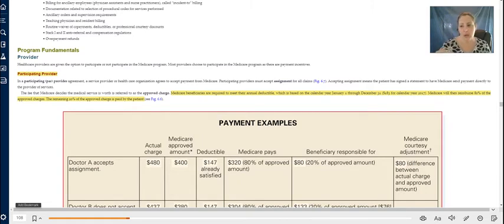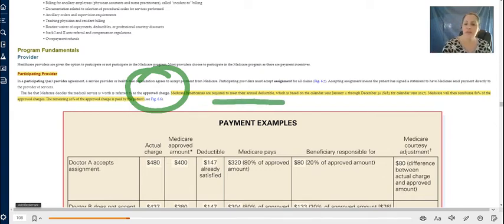When we choose to become a participating doctor, we are going to agree to the fee schedule or the approved charge, meaning for every CPT code there is, Medicare tells us how much they're willing to pay for it. And guess what? We have to accept that. Most of the doctors who choose to not participate do it for that reason. They don't like the amount. Okay, that's a business decision. They're allowed to. Medicare patient pays their deductible, and then Medicare pays 80% of that approved amount.